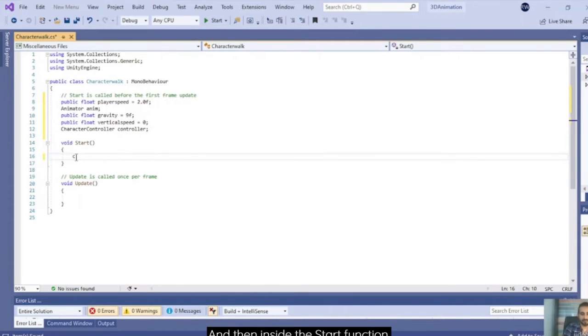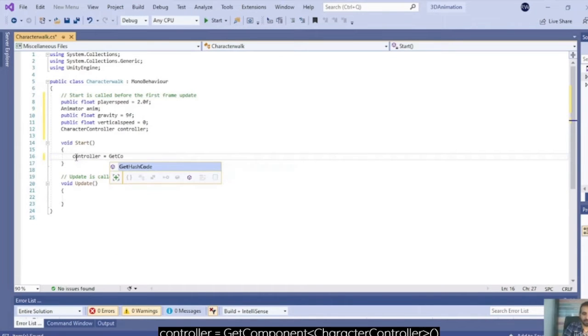and then inside the start function, controller equals to GetComponent CharacterController.